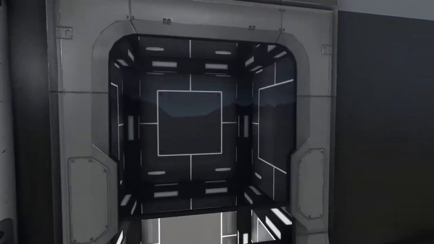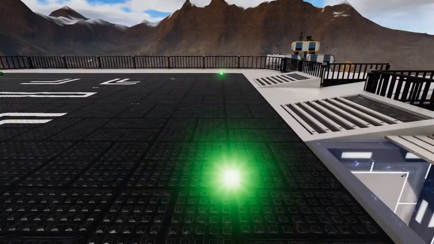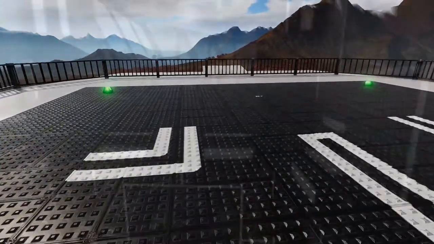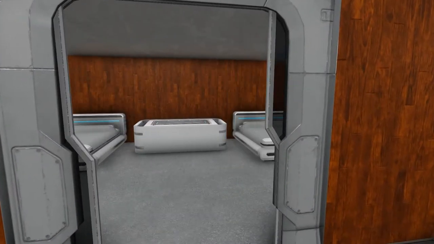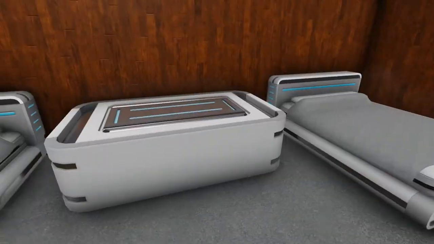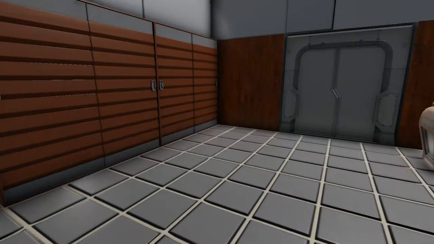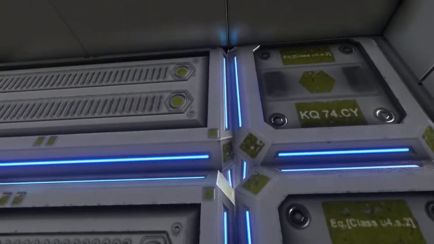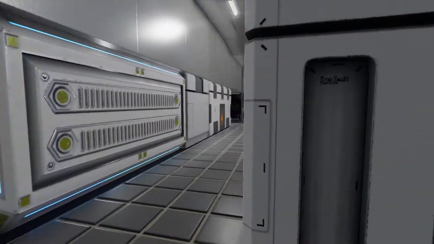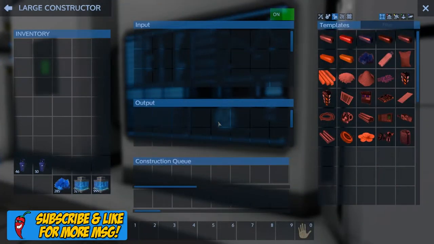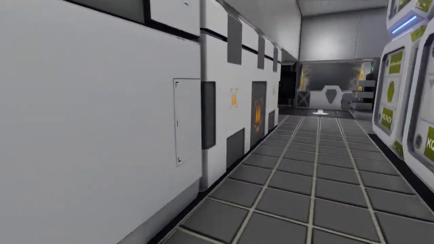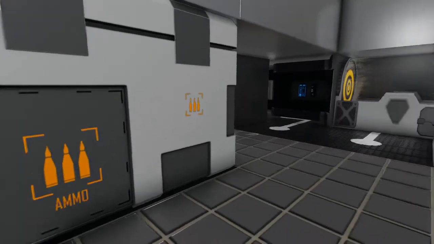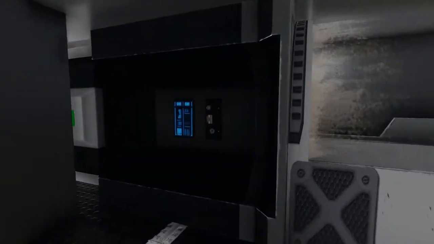To the side of the medic station, we have our elevator, which leads up through an air shutter door to the landing pad for the small vessels up top. Coming down to the bottom of the elevator, we have the living quarters, common work areas. We have beds along with small tables here. We have seats for people to hang out. We also have cargo boxes leading all through here, as well as a large constructor. Over on this side, we have an O2 station and an armor locker. We have our single ammo box here, as well as another medic station, an O2 station, and armor locker on this side.